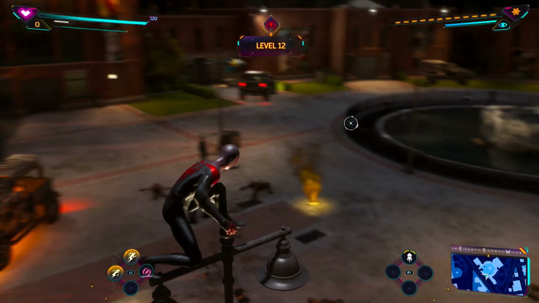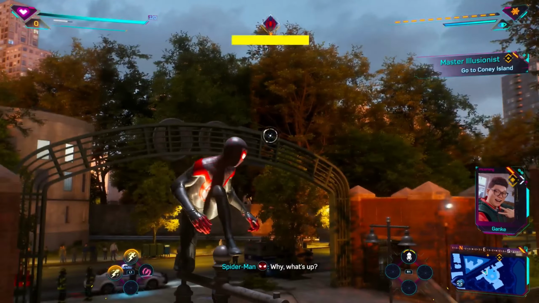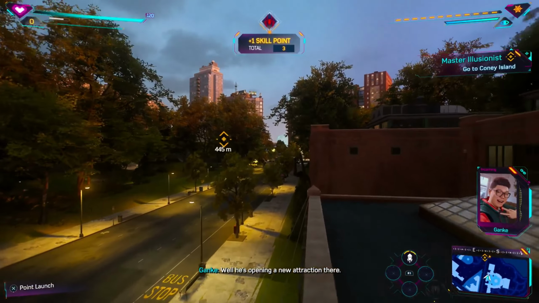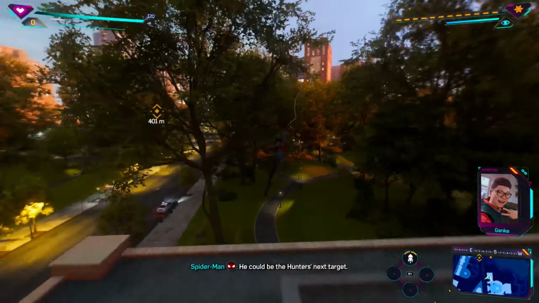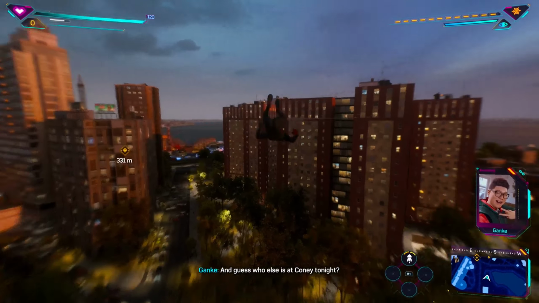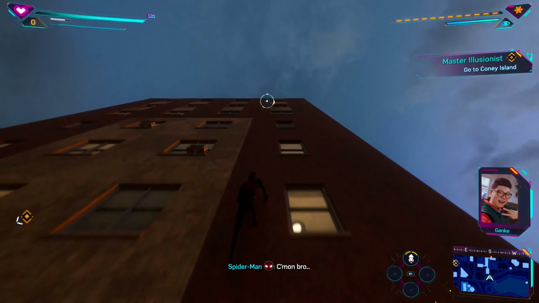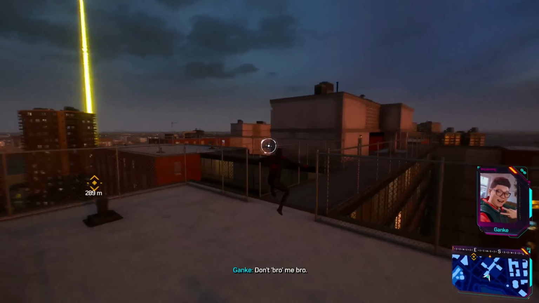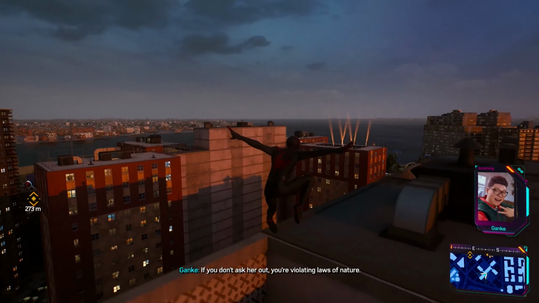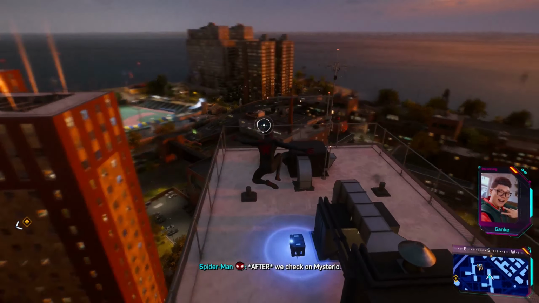Look at what I did over here. Jesus. Dude, head to Coney Island. Why, what's up? You know how Mysterio just got out of prison? Well, he's opening a new attraction there. He could be the hunter's next target. Good call. And guess who else is at Coney tonight? Hint, you've crushed on her for like over a year. Come on, bro. Don't bro me, bro. You and Haley are made for each other. If you don't ask her out, you're violating laws of nature. We'll see. After we check on Mysterio.